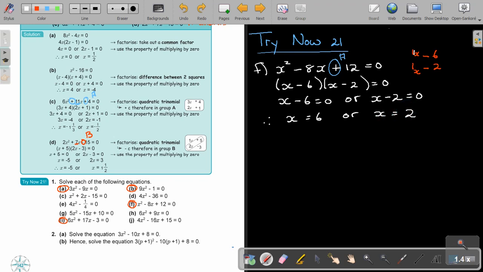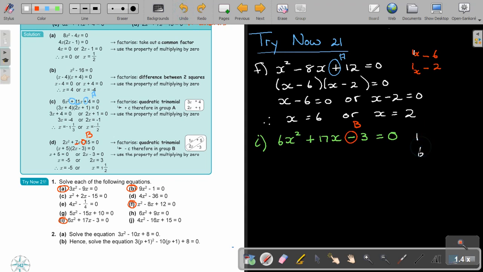Okay, and now the final one, number I. So this is 6x squared plus 17x minus 3 equals 0. Okay, this is a trinomial, and it's in group B. So what am I doing with the factor pairs? I'm going to cross multiply and I'm going to subtract. And again, try a few out. Say 2 and 3. You don't have to test each one. And say, I think that is going to be too small, because it's 17.